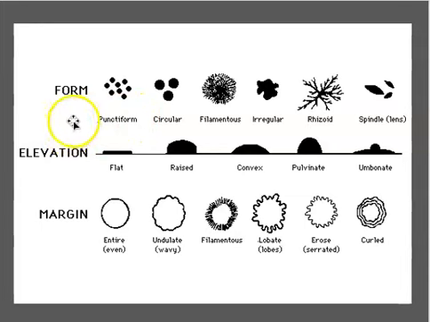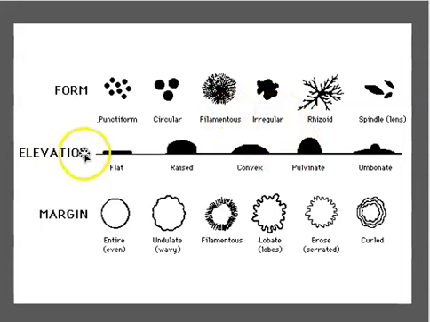Some colonies, though, grow as very small circles, and those are referred to as punctiform colonies. You don't need to memorize these terms, by the way. I'm not going to test you on any of that, but I do want you to understand that colonies grow with different sizes and different shapes. Some of them look quite unusual, like this rhizoid colony or this filamentous colony. Some of them have quite uneven shapes, irregular as they're called.